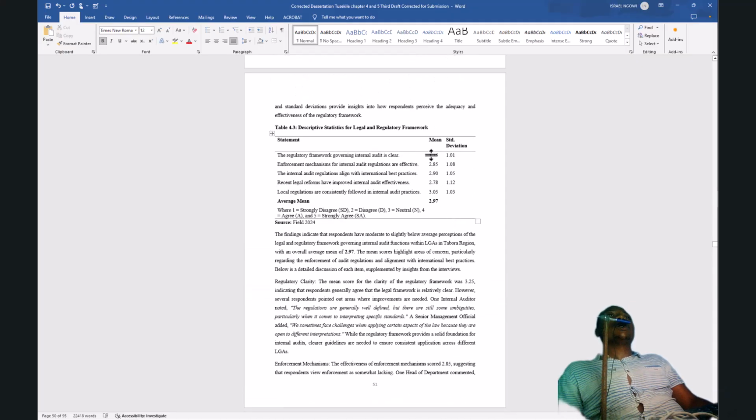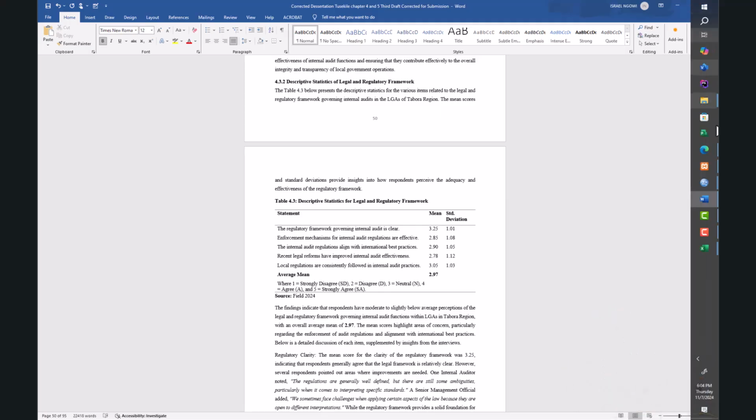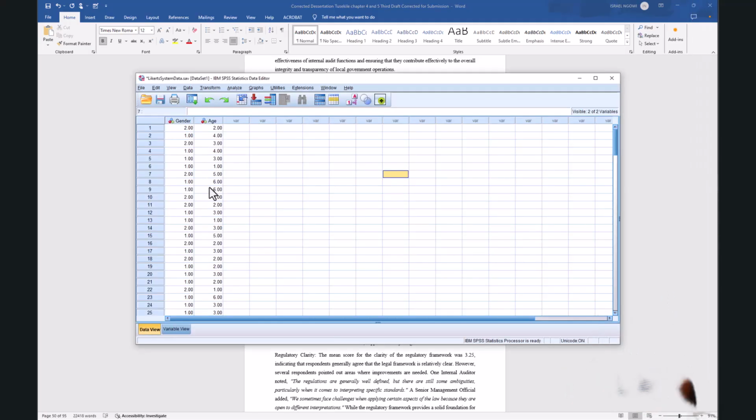Why do we need the data? We need the data because we can come up with other recommendations and other research. Okay, a research can be there, but you can regenerate the data like this, and come up with other research by using the same data.